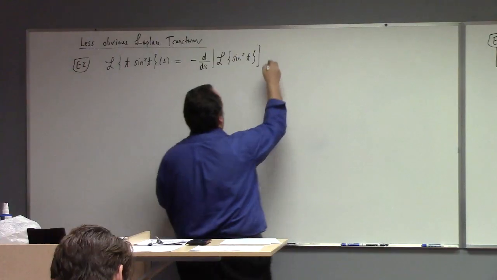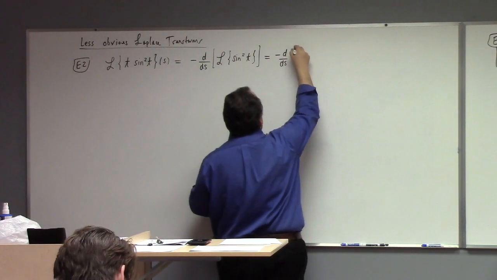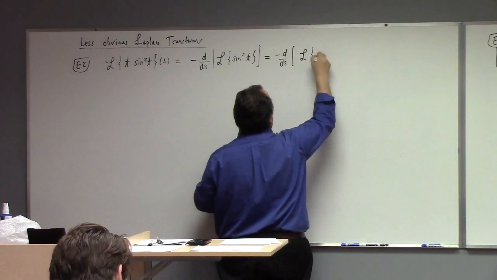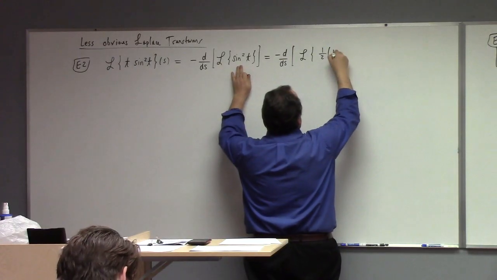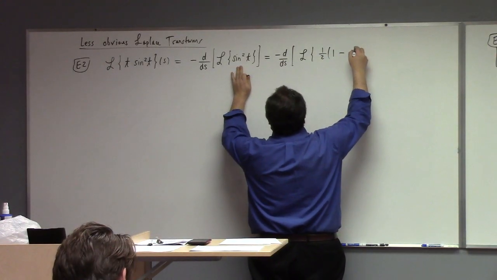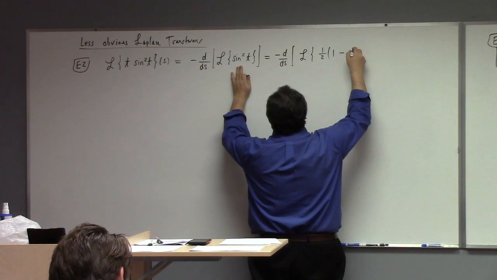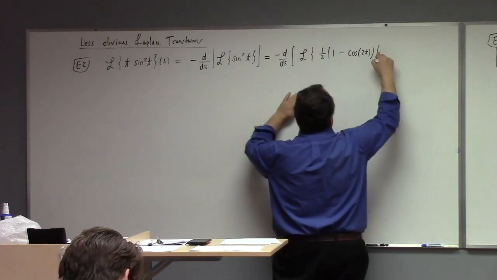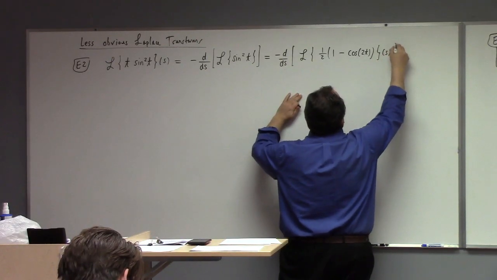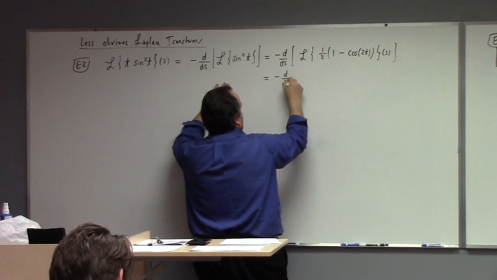I guess what we should do, can you guys tell me how to convert that to elementary trig functions? What is it? 1/2 what? 1 minus what? Cosine 2t, yes, cosine 2t. All right, so there is doubt. Very good. I will show you a way to remove the doubt in a moment.